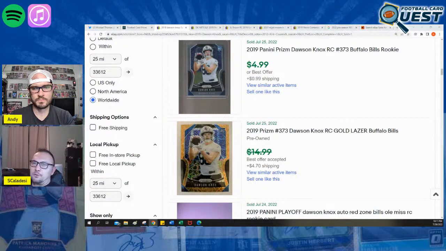If you look at the Shanahan offense, they could pull in just about anybody and make a 1,000-yard rusher out of them. So I think it's interesting.